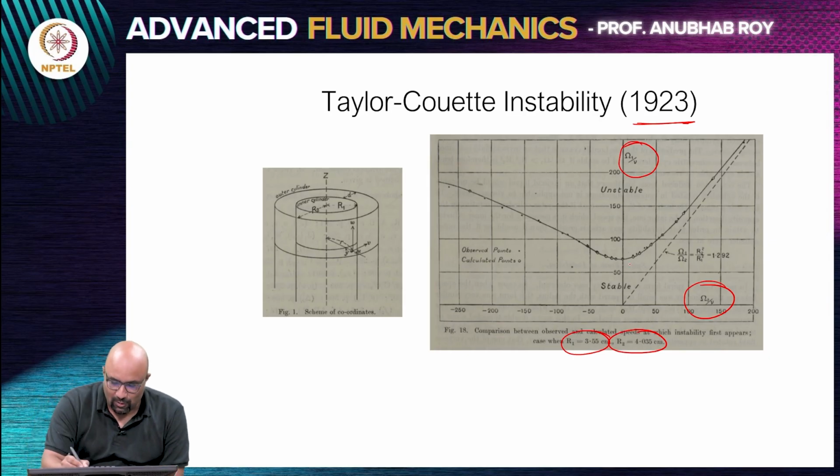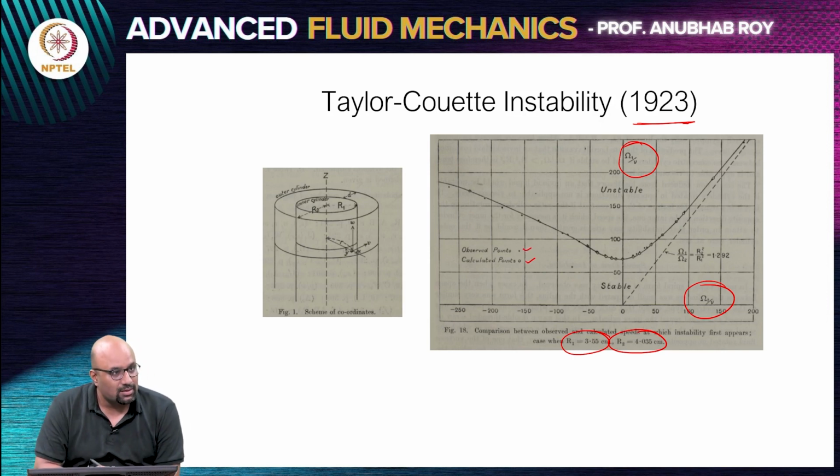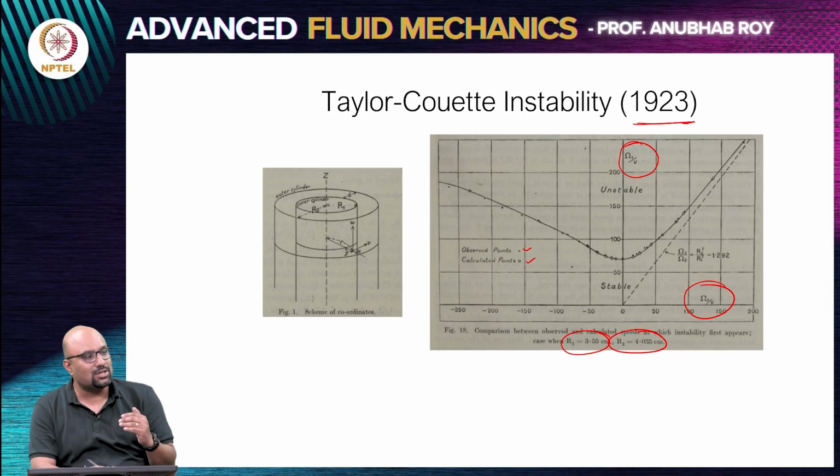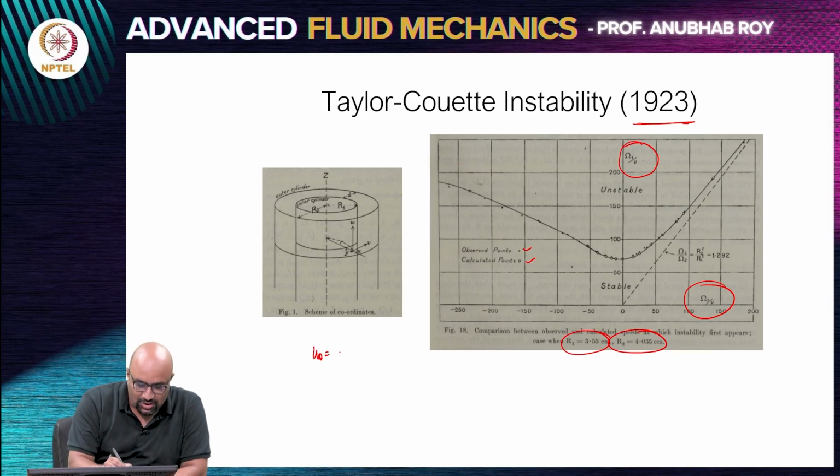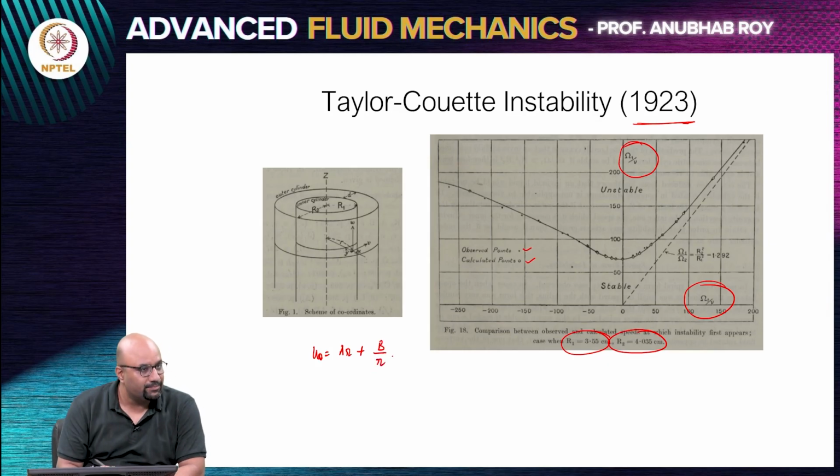And what he observed is that the prediction that he got from his numerics in 1923, over 100 years back, and that from his experiments, you can see how remarkably they are on top of each other. So, this is a fabulous set of calculations that established how well the prediction works. In class, you have seen there is a velocity profile which is a combination of a solid body rotation and an irrotational vortex. This is what we got in class. We found what those constants are.